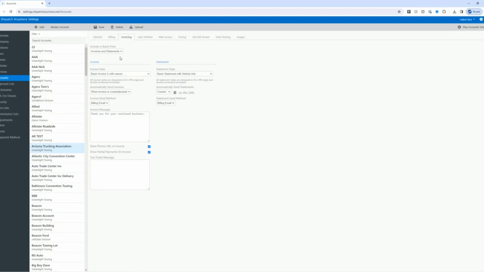Once I have this all configured, I would be able to hit save up at the top. It's going to attach those items specifically to our Arizona Trucking Association account. And then that way, once a call is through the dispatch side of it and finished out and then moves through our billing pipeline, those invoices would be automatically sent out, and then that customer would also receive a statement for unpaid invoices that is emailed out on the 24th of every month.